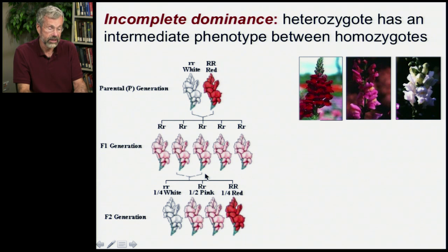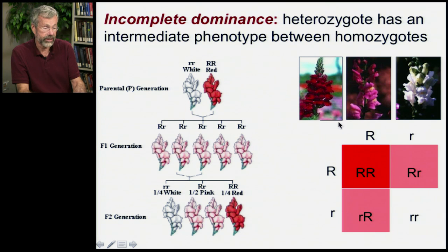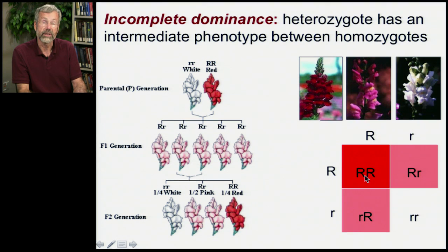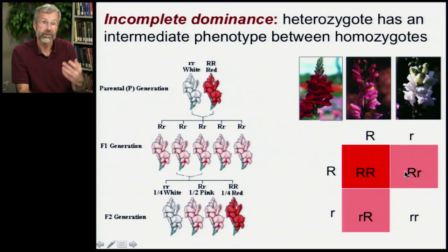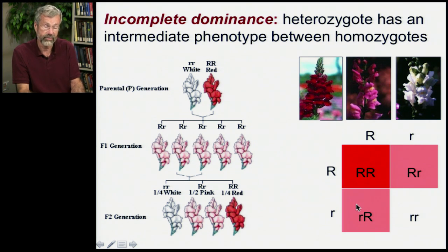They'll be heterozygotes. So if we put this in our Punnett square, each heterozygote — half of its gametes will be capital R, the other half little r — and that's made with another individual that's the same. Then one in four will be homozygotes for the capital R allele and they'll be red. One in four will be homozygotes with the little r allele, and there are two ways to be heterozygote — with red from the dad and white from the mom, and vice versa. So half of the offspring will be pink.